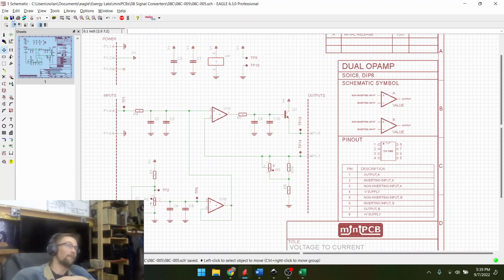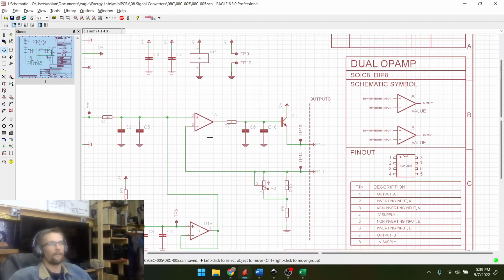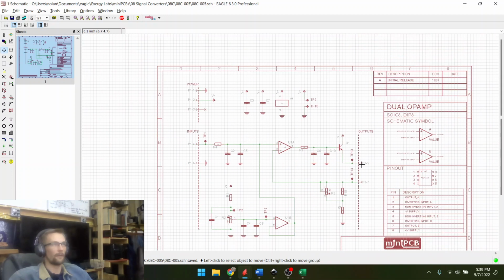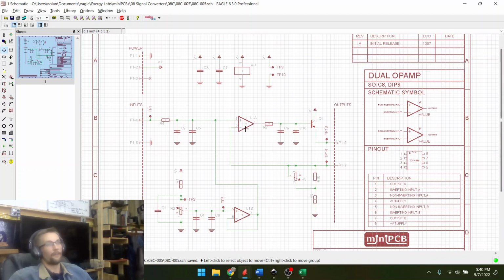I don't think IEEE 315 says, I don't remember. I've never been told to put my stuff on grid, so I don't remember if IEEE 315 talks about grid or not, but just stay on grid. If you see someone that's not on grid, tell them that Nolan told them that they should be on grid.